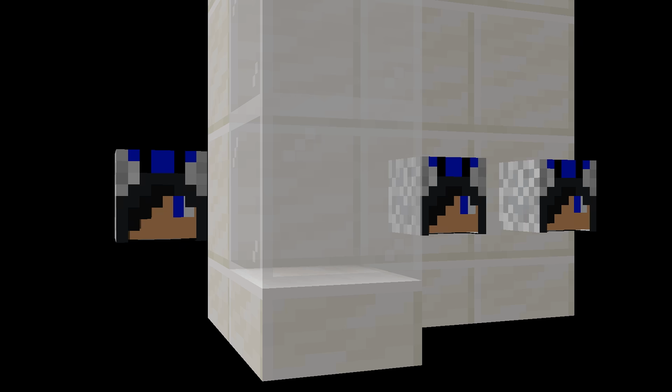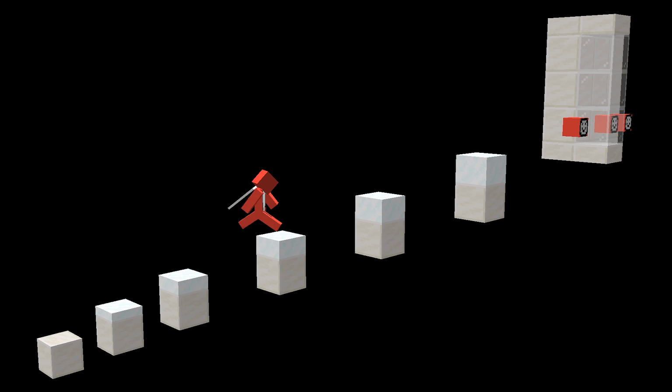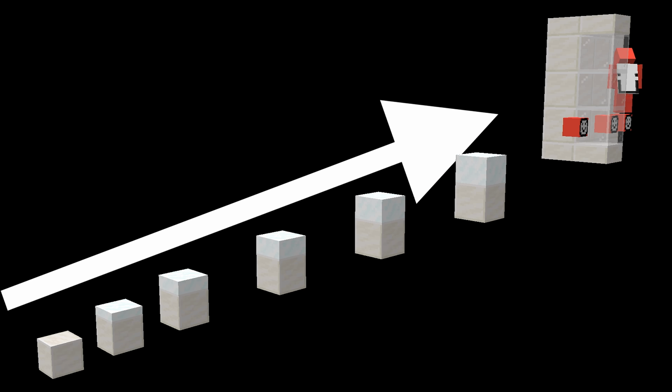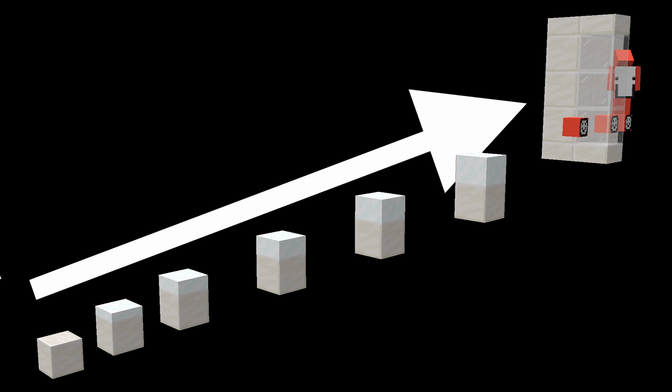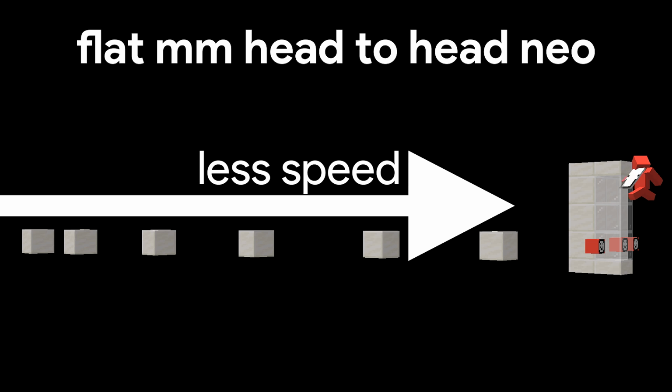Yeah, so that's kind of the level of numbers we'll have to get used to from here on out. But in 2021, a player named MindPvPkill wanted to take the head-to-head Neo to the next level. Since it's such a precise jump, it always used elevation momentum because jumping gives more speed. But he wanted to do the head-to-head Neo with flat momentum.